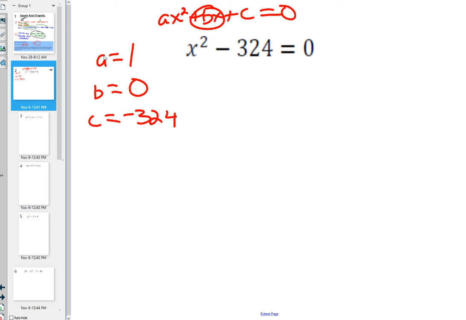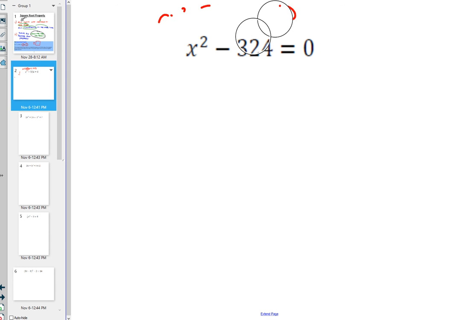So the entire reason why I'm able to use this method that we're going to do today is because there is no b. If there ever is a b, we got to find another way. Chris is looking for another way right now. He's going to let us know when he finds it. So now that we've decided that we can use square root property, what's the first step say to do?